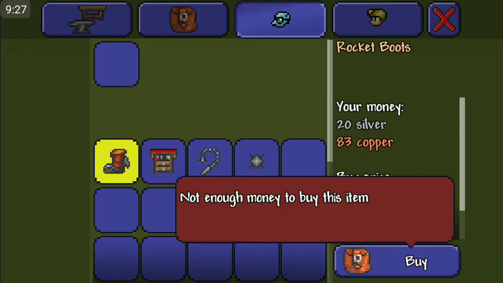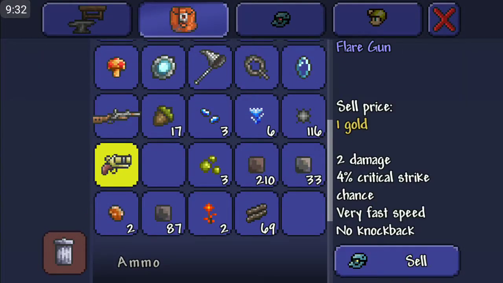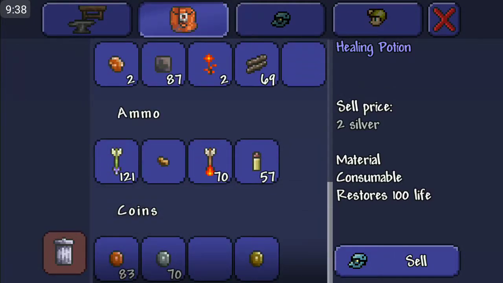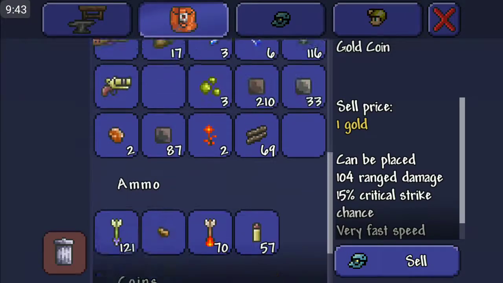I want to buy it. Fine, I'll sell you a bunch of crap. I'll give you this crystal. I'll give you this rotten chunk. Okay, I'll give you this gold. Yeah. Deal. Okay.